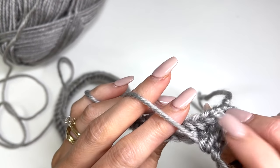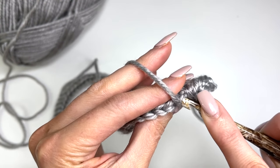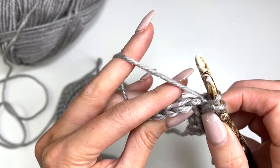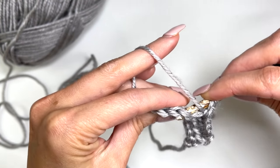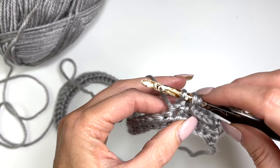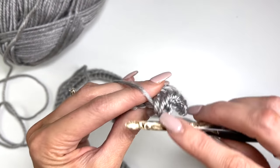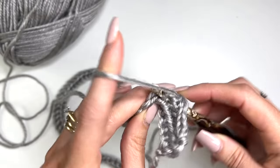We're always looking now over to the right side, taking our hook down, pushing it through that last loop, back to front. Grab that yarn, full rotation with the hook, make sure all those loops pull to the same height, and yarn over, pull through three. So you're basically keeping this stitch really nice and loose as you work it.